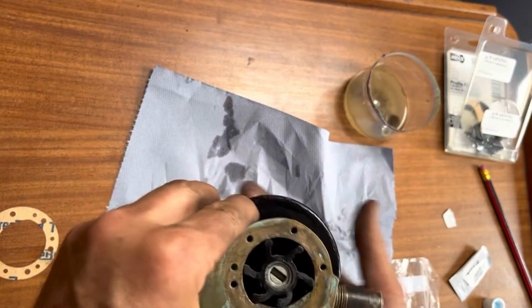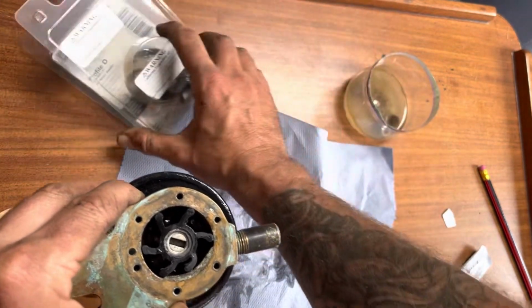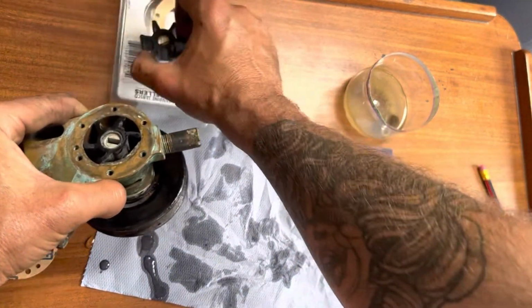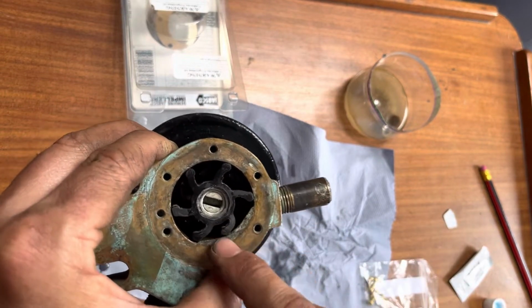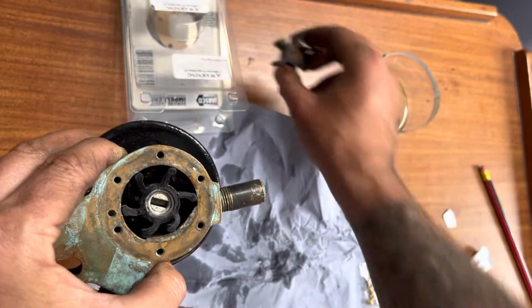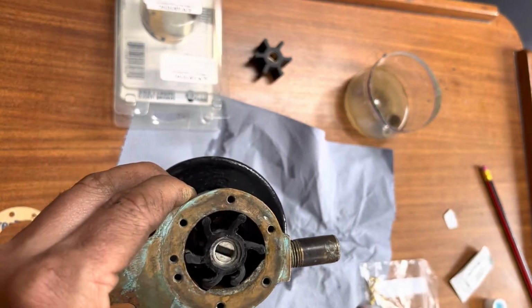I bought a refurbish parts kit that came with a new impeller, new gasket, and the lubrication substance. When I took this apart, I could see that the impeller's got plenty of life left in it, so I'm going to leave that run until the end of the season. I'll keep this one as a spare along with this impeller gasket, so that should all be good to go.